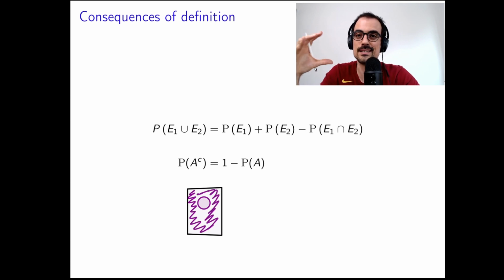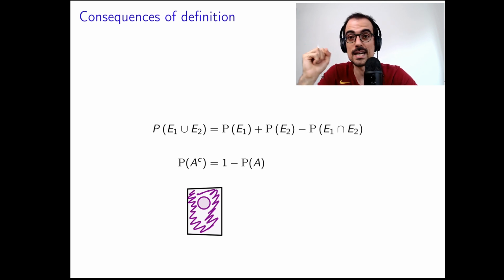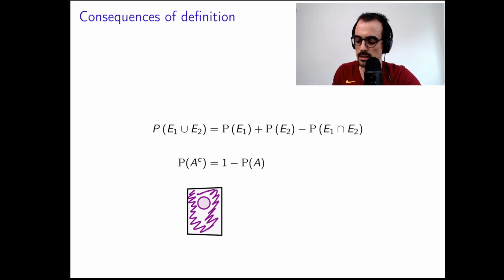So of course, if the big, in this case, rectangle, the sample space has probability 1 and the small circle has probability P of A, then the rest is going to have probability 1 minus P of A. And you can make this more formal in the same way that we made it with the intuitive definition. You have that A and A complement are disjoint events. The probability of their sum has to add up to the probability of their union, and their union is the sample space, which has probability 1 by the definition of probability measure. Okay, so this is another important consequence of our definition of probability measure.